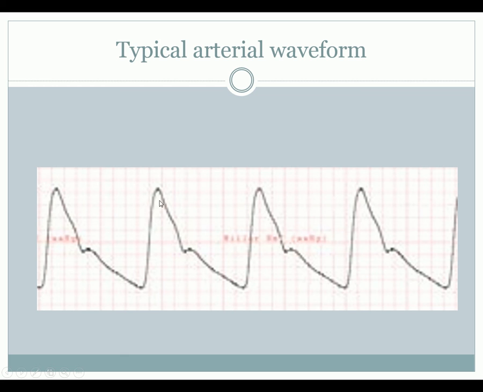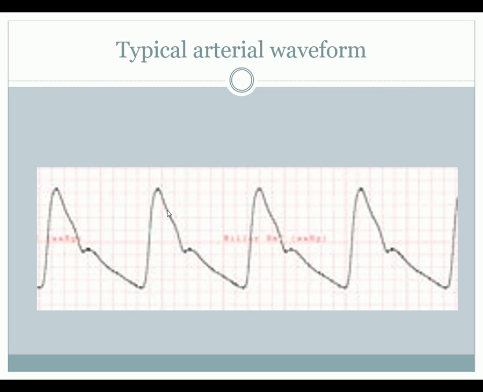The dicrotic limb, from the highest point down to the little notch, occurs as blood flows into the peripheral vessels and the arterial pressure begins to fall. So here blood is filling into the peripheral vessels and the arterial pressure is beginning to fall. Then you have what's called the dicrotic notch, and that's the spot that occurs in here. As you're going downward, you can see that little dip. That's the dicrotic notch, not arch, notch. That is the closure of the aortic valve and the onset of diastolic pressure.